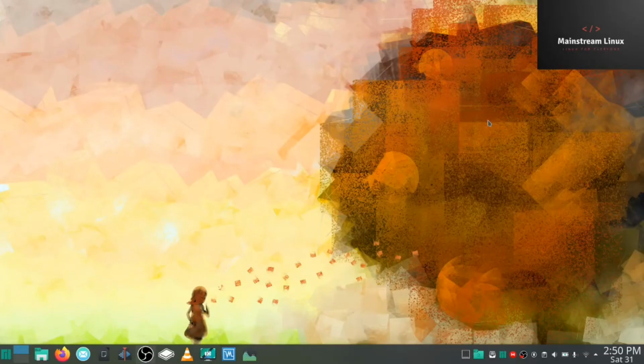What we're going to go over today is just some basic settings on the KDE version of Manjaro 20.1.2. And it's just little things that you probably find out over time if you're using it. But if you're new to Manjaro, I just want to go over it with you real quick and show you some of these things. First thing I want to start off with is the file manager.